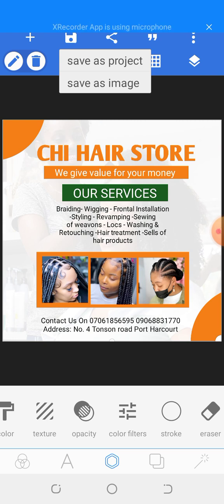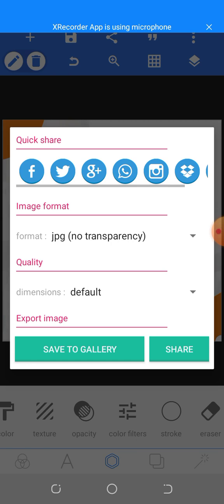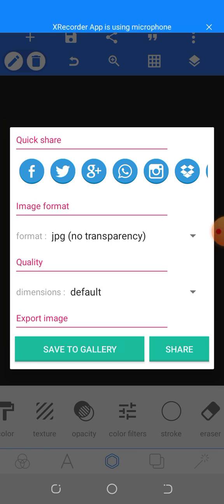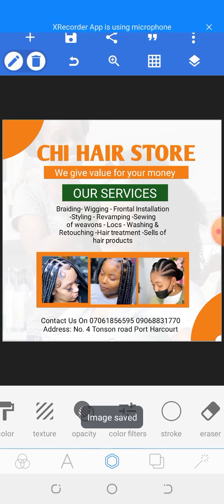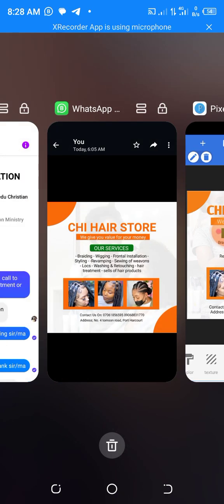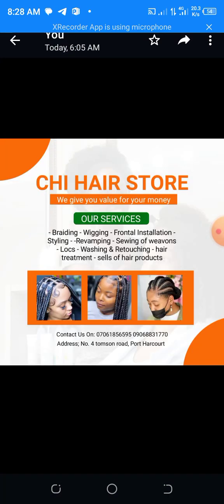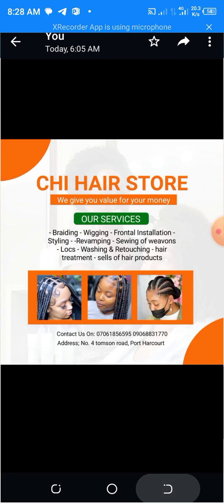If it's not someone's job, you just want to use it for yourself, you can go ahead and save as image. All right. If you know that you'll be printing it out, when they ask you to give it, I will just quickly show you. The person already has a job. I will quickly show you. We'll return back to WhatsApp so I can show you what I mean.